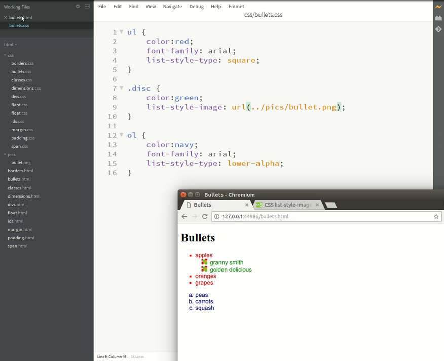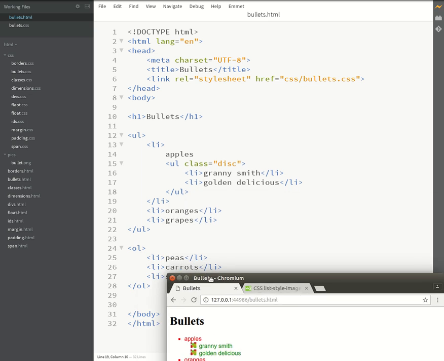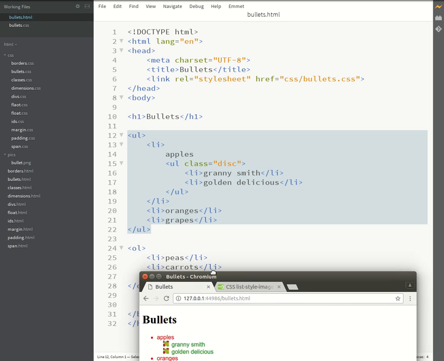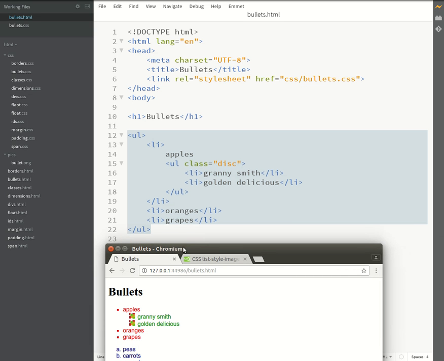Now if we go back to the HTML code, the unordered list has got quite a few different purposes, and one of the most commonly used purposes for an unordered list is to create navigation. So if you've ever come across a navigation bar with drop down menus, the unordered list with all the li tags works very well to create a drop down menu. And I would say 99% of all drop down menus are built using unordered lists that are nested together.